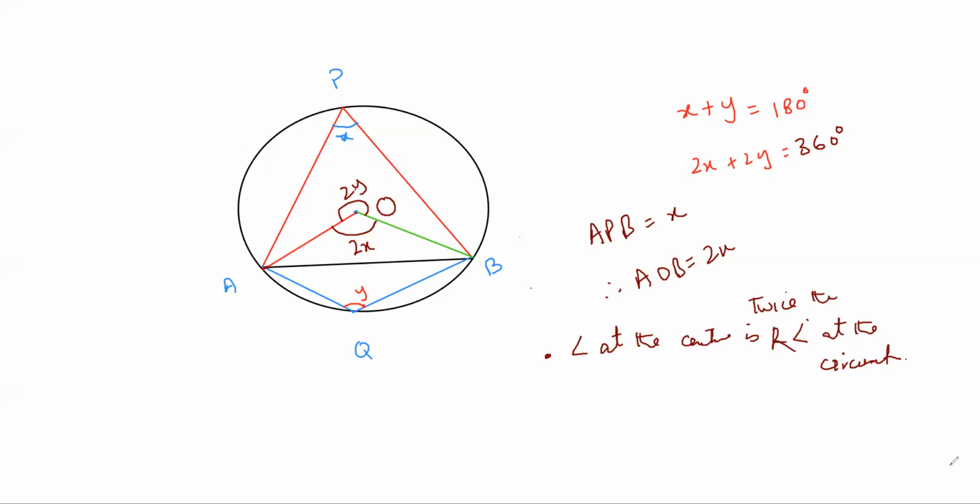Now, sometimes the students get confused with this. Let me give you an example, and then later we shall discuss the questions from the past papers. Suppose here is the center. You're given that this angle over here is, let's say, 150. And you have to find this angle. Let's say this angle is X. This is A, O, B, C. Can you tell me what is the angle X?